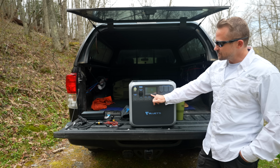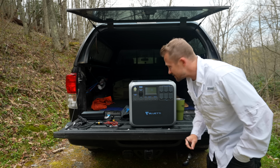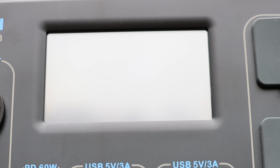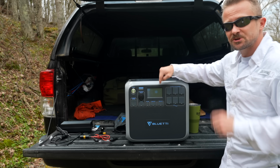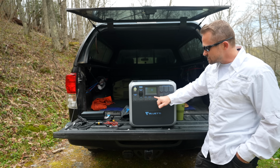Next up, that screen. Again, in sunlight or even like today where it's just simply cloudy. In cloudy conditions, I can barely read it. In full sun, can't read it at all. With the screen here, I am concerned about this. To me, it feels like there needs to be an additional level of protection over the top of that screen, because if you mess up this screen, you're not going to be turning anything on. All the functionality is right here on this screen.